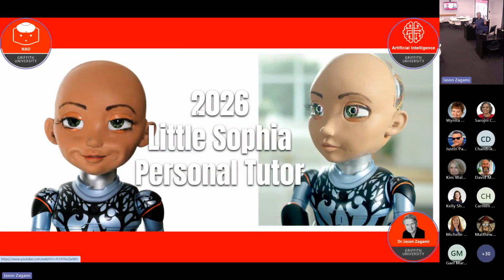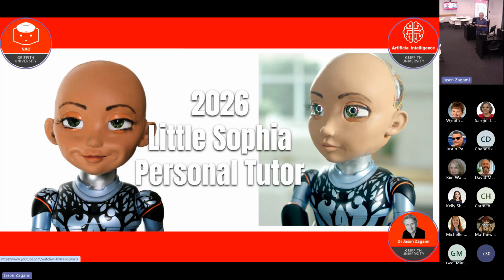So this is one I've been working on for a few years now. For about 4 years, I've been working with the developers of Little Sophia. Sophia the robot is the world's leading humanoid android in terms of interactions with other people. Looks like a large person, and she goes around the world doing demonstrations at various events around robotics.